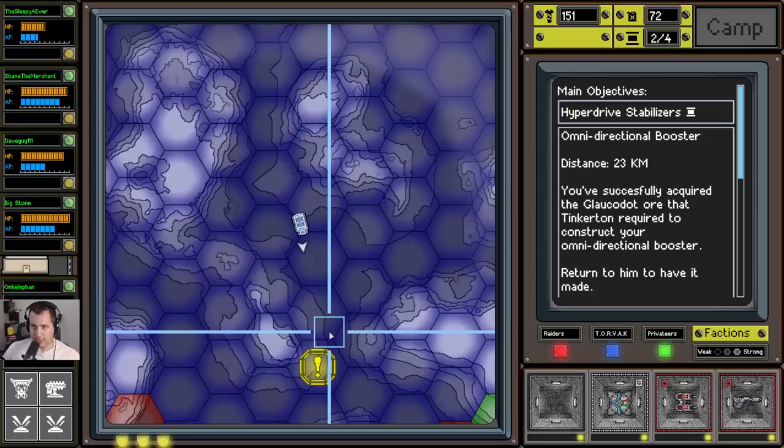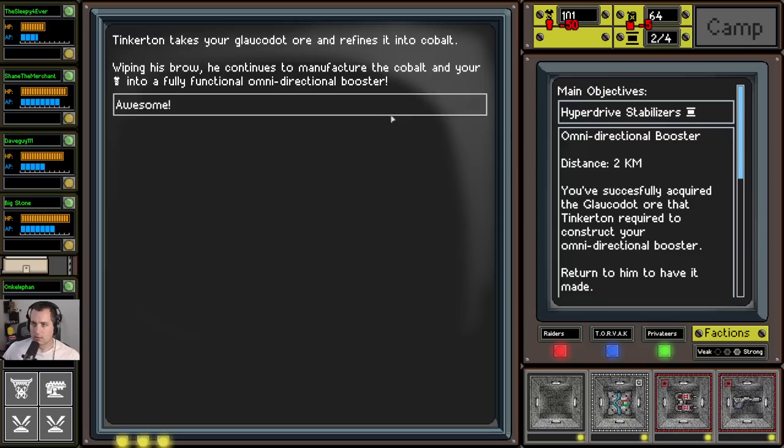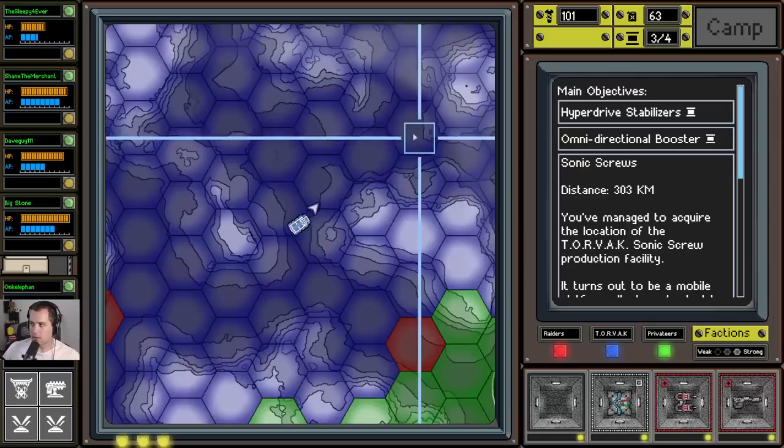You return to the Dunk Your Junk Junkyard. Welcome back. You find the ore? I did. Alright, here you go, dude. Wiping his brow, he continues to manufacture the cobalt and your bolts into a fully functional omnidirectional booster. This should serve you nicely. Let's see you around, Tank. Okay, cool. 3 of 4. Let's head for the sonic screws. Hopefully we don't need a bunch of bolts for that.